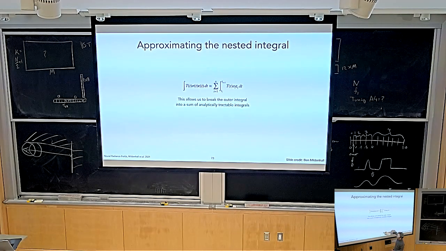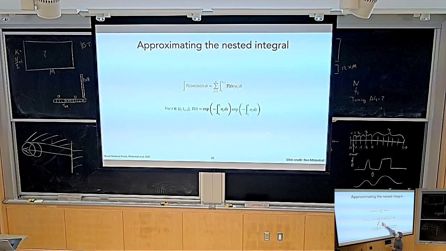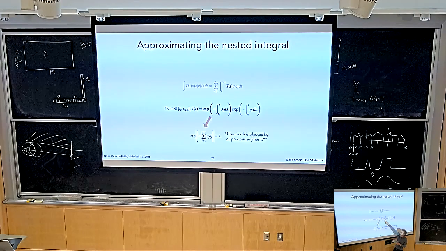And this is why we can split the transmittance at a point. We can split the transmittance at a point t into two parts. One is the integral over all previous segments, and then the second part is the integral only throughout part of the segment that we're currently in. So this is the split. And then it turns out this one is really just a sum of constant transmittance, right? This stays constant as you're computing this integral. And then the second part is the only part that we have to actually integrate.